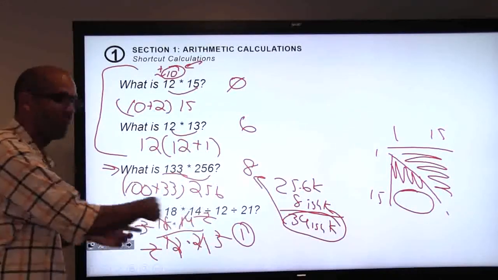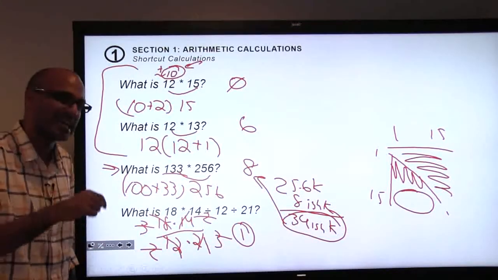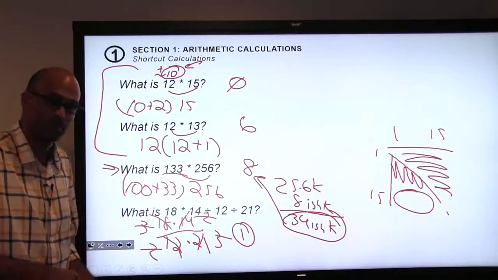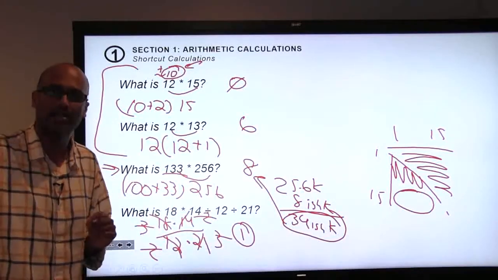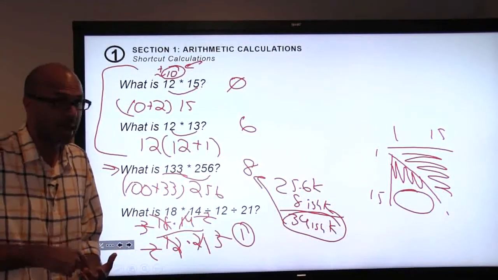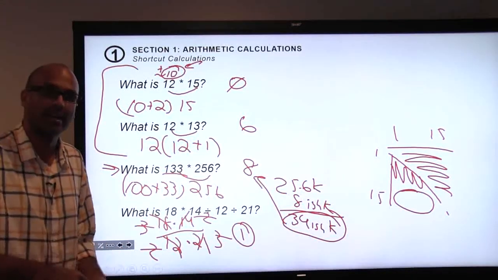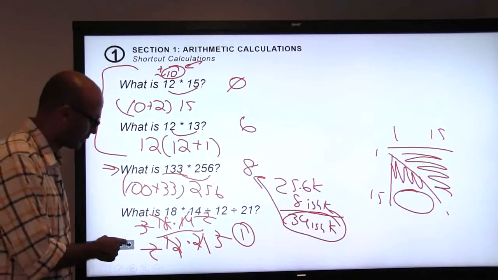Do I have any clue what any of those numbers are? I have no clue at all. But it does not even matter to me, because what I understand is how to get to the right answer as quickly as humanly possible. And so what you want to start to think about, again, is if you're doing math the long way, you're probably doing it the wrong way. I cannot stress that enough.